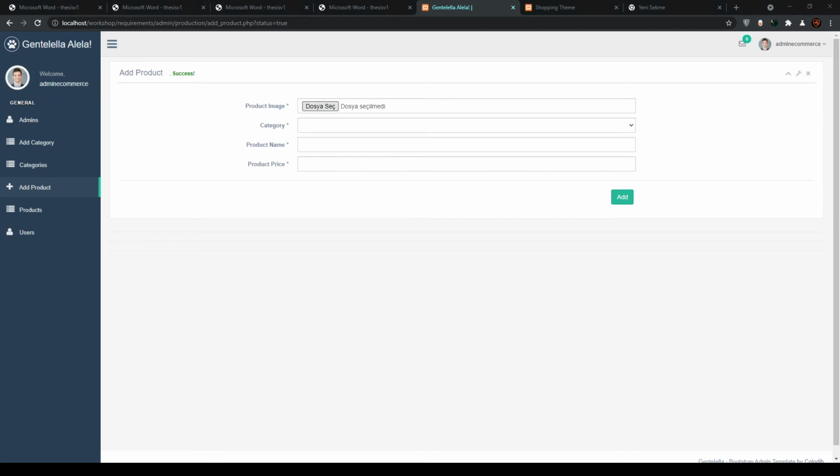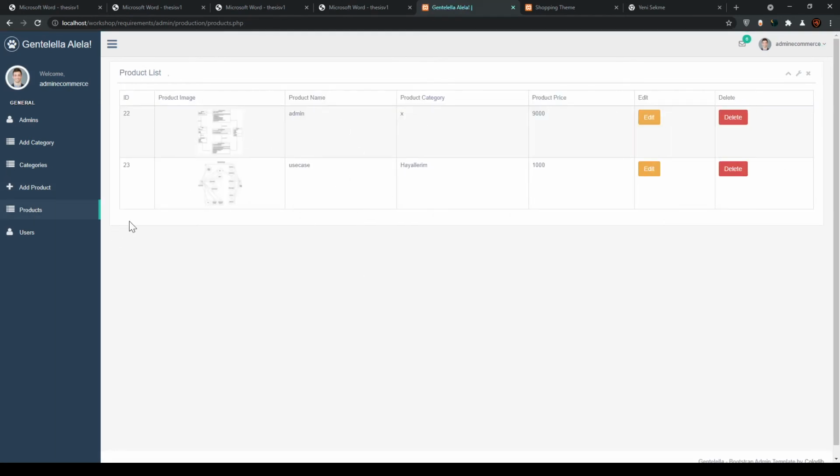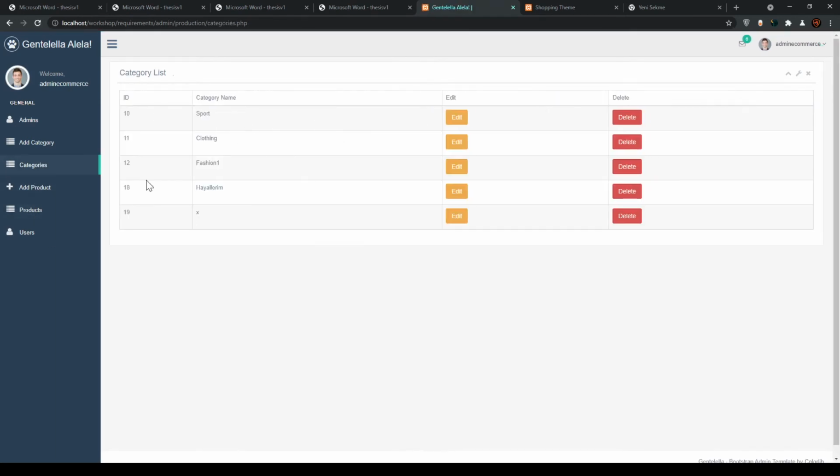It's our old use case, and this category is highlighted. Use case. This price is 1 grand. I edit. Now we can show the products, and we have categorize.